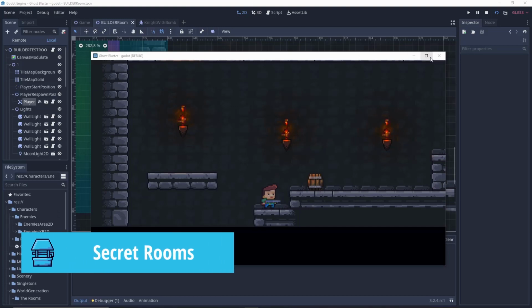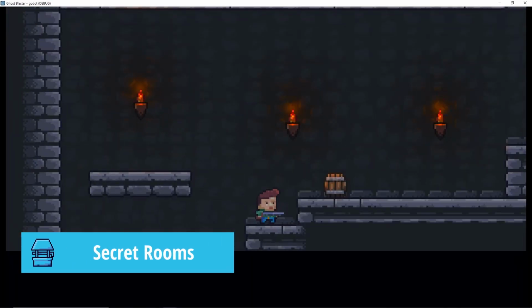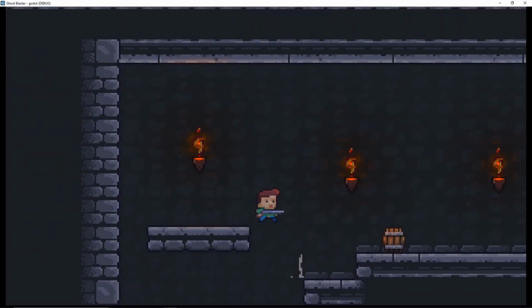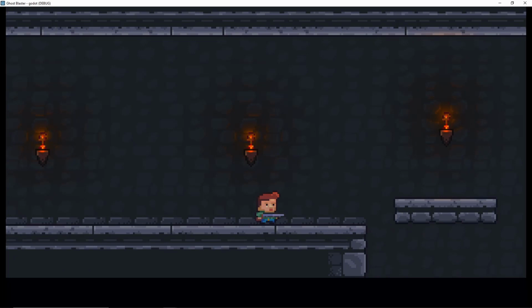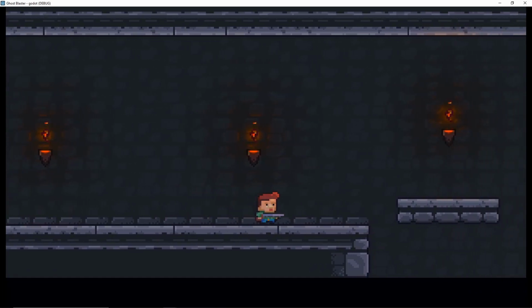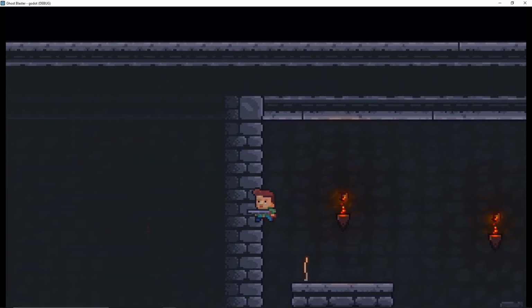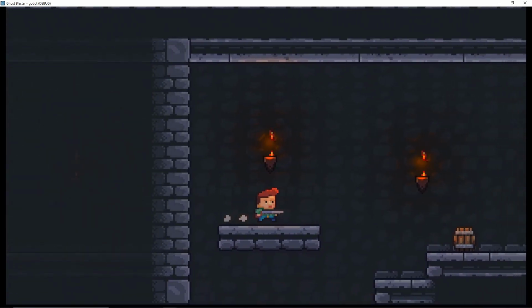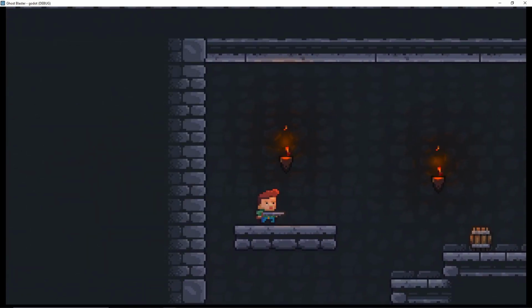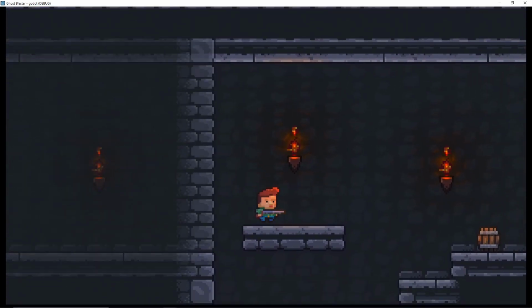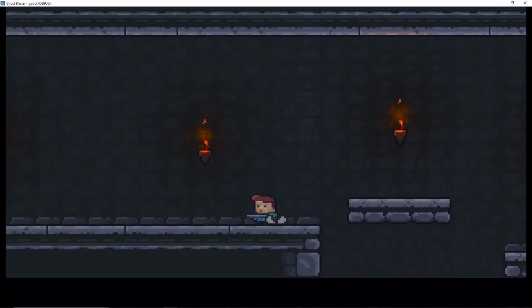The other thing that I've been working on is adding secret rooms to the game. I want these to encourage the player to explore the levels. Here you see an innocent looking wall, but when you jump into it, magically it disappears to reveal a secret room. Then, when you move out of the room, it becomes hidden again. I made a tween effect to fade the visibility of the room in and out. I intend for these rooms to have hidden parts of the amulet that you need to collect and also hidden treasures that the player will have to collect.